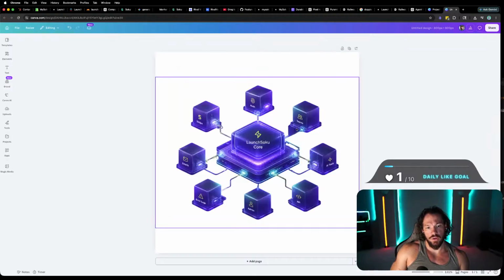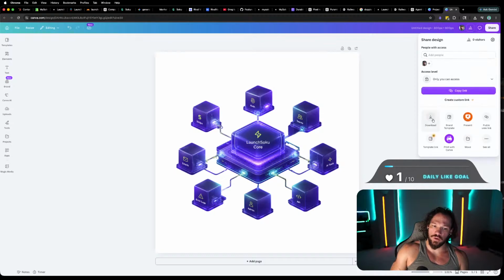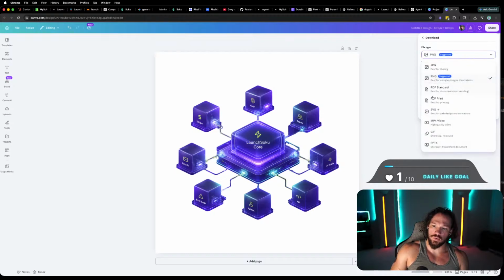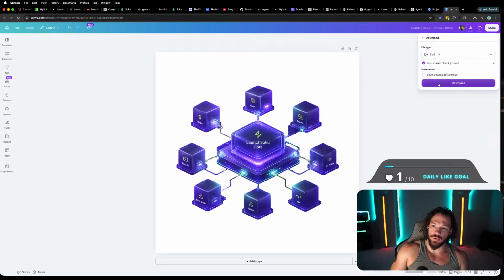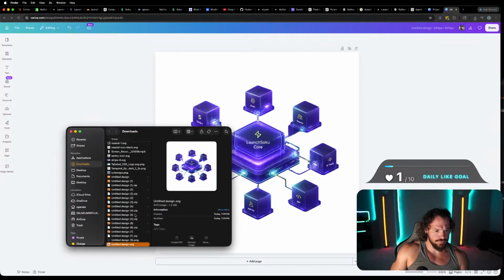Ooh. I don't despise it. Do I love it? It's not terrible. Let's see what it looks like in app. Download SVG transparent background. We'll go there.